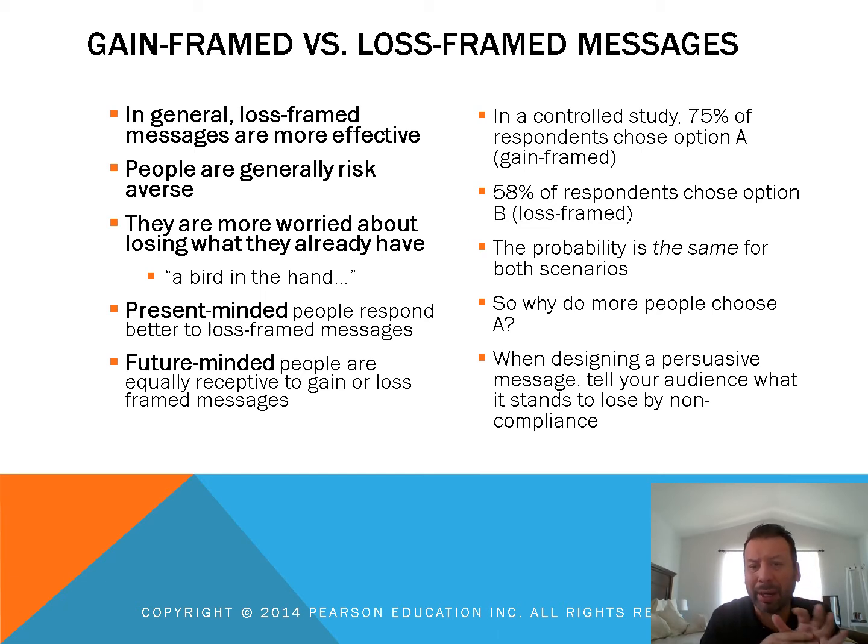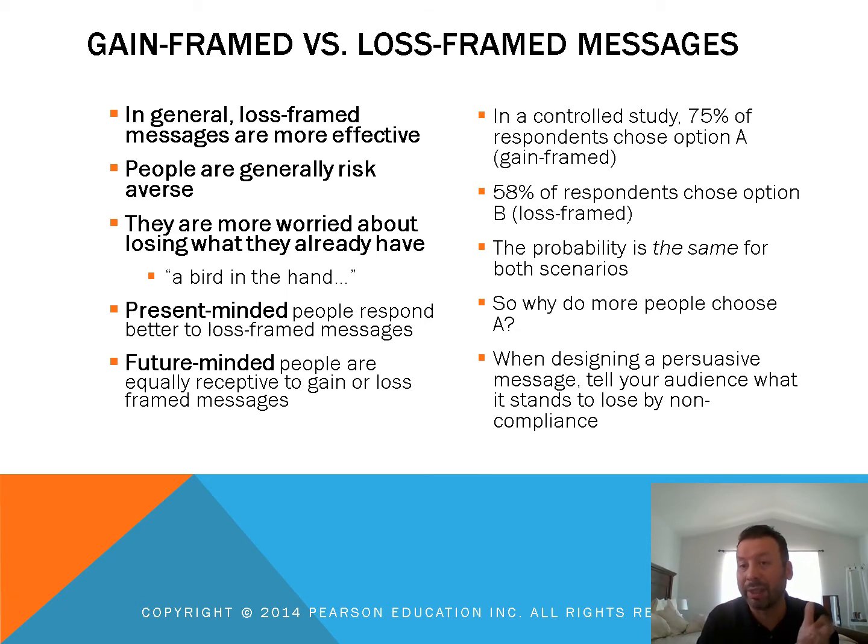Present-minded people respond better to loss-frame messages. In other words, those who are in the present like things the way they are. They don't want to lose anything. And then future-minded people are equally receptive to gain or loss-frame messages. So if you're worried about the future, chances are you're more inclined to take a risk, or you may take a loss. It's sort of even on that one. You have to kind of read your audience.